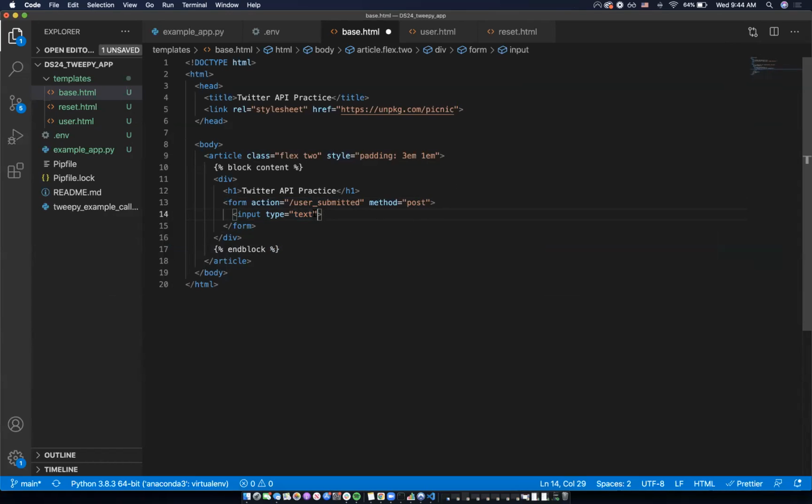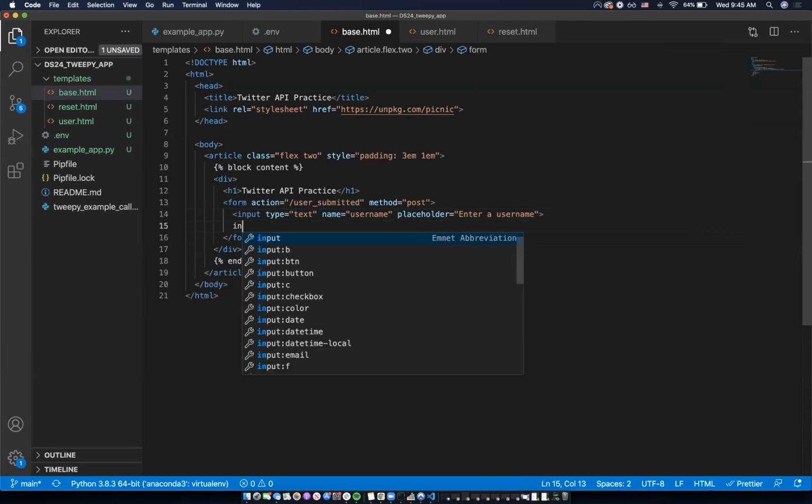I'm going to have a name and I'm going to set this equal to username text. And this will allow us to reference it in the back end. Again, this will become a lot more clear once I actually start coding the back end. Then we're going to say placeholder, and this will basically just be the text that we have within that placeholder. So I'm going to say enter a username. And ideally what we want to do is we want to be able to enter a username, query that user from Twitter, add them to our database, and then print out their associated tweets. So nothing super complex yet.